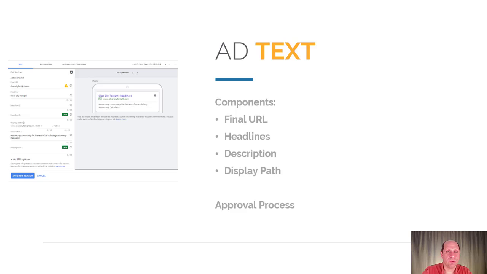The next part of a Google search campaign is the actual ad text itself. Again, these are text-based ads. So the first one is the final URL, where you want them to go when they click on the ad. Again, in this case, typically it's going to be your landing page. Then you have the option for one or two headlines, a couple descriptions, and what's called a display path. Keep in mind, though, as you type all this information in, the ad must go through a Google approval process to make sure everything's fine. So certain ads may be rejected due to violations of the Google search guidelines.